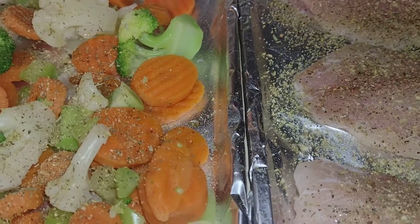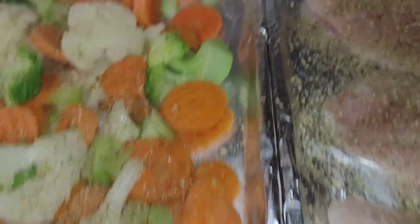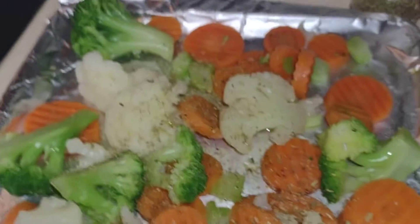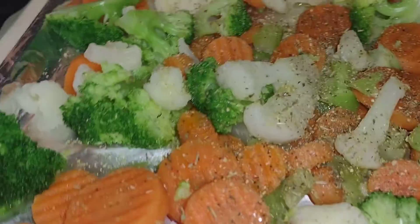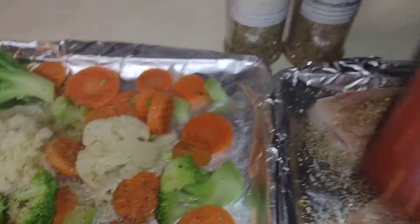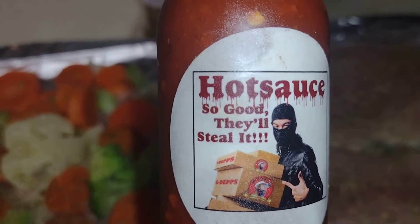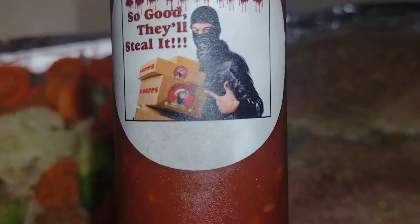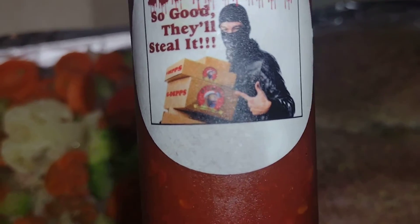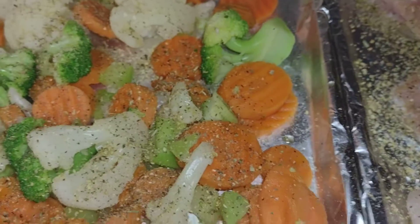I'm showing you different combinations of my spices that work pretty good. A lot of people use that blackened seasoning on chicken — like Popeyes or Church's — then come back and hit it with the fried hot sauce. It's so good — based on a true story. Look at my face on that bottle right there. Shout out to my Asians — South by the state.